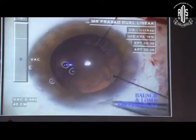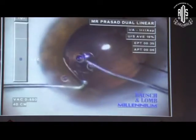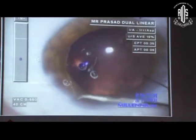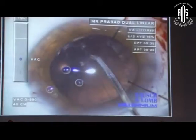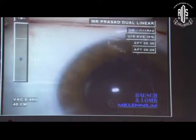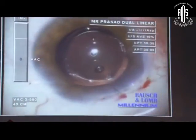Finally, this is a Sioni ring, shown in a similar case, to illustrate why I do not prefer it. It's a much more rigid device — the process of fusing that segment makes it very rigid. I'm struggling to get it in without causing damage; even with two instruments, the edge goes into the anterior chamber angle. And once it's in the bag, my job is not done — I then have to rotate that rigid device to the area where I want to suture it. You can imagine the additional shearing that causes. In my mind, you may actually be weakening more zonules rather than protecting them. I'd rather use the segment: a small device that can be placed without pushing on zonules anywhere.